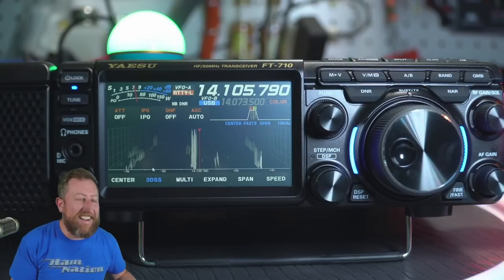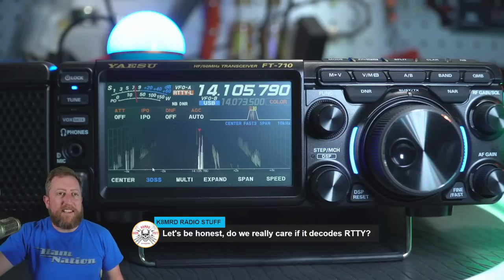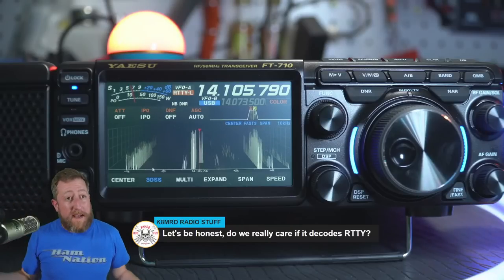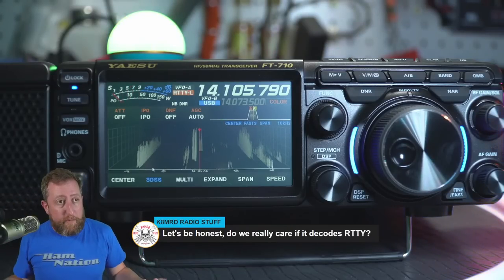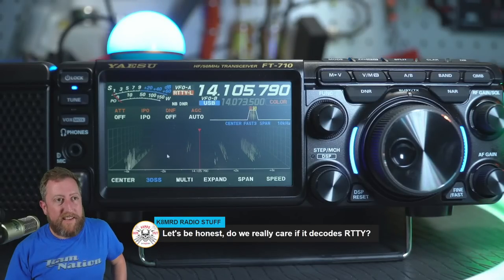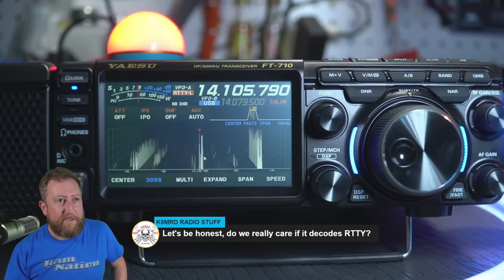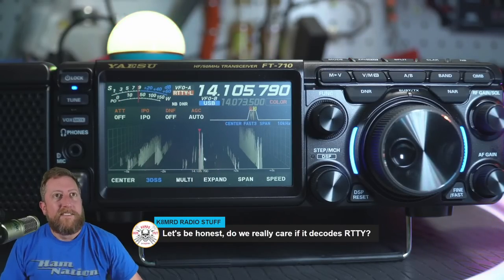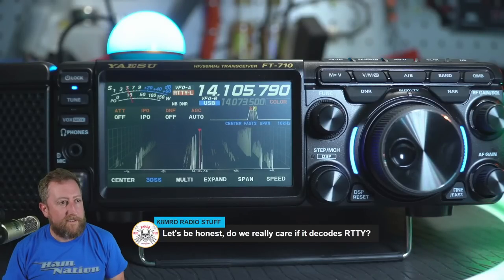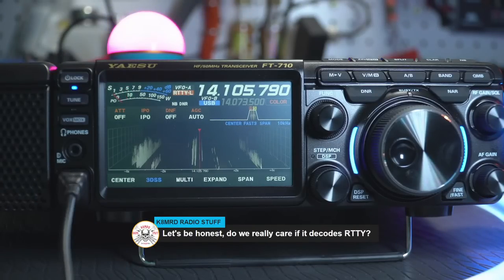I don't care, Mike. I don't care. So I know there are some people that want to use a keyboard and mouse with this. I've heard people mention that, but, you know, here's my mouse. Where's my mouse? That is a little tiny cursor on the little tiny screen there. I'm not upset that it doesn't do RIDI decode.